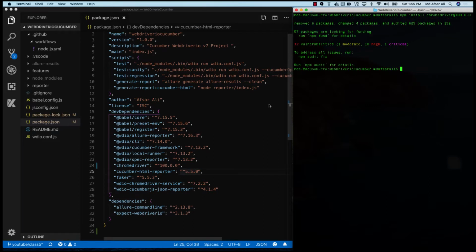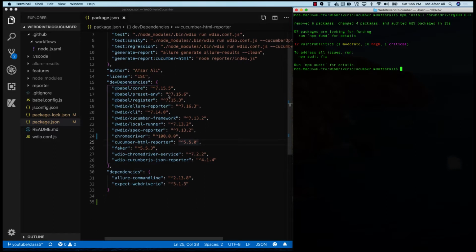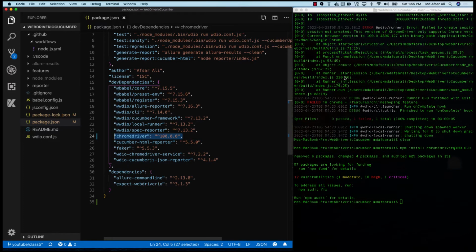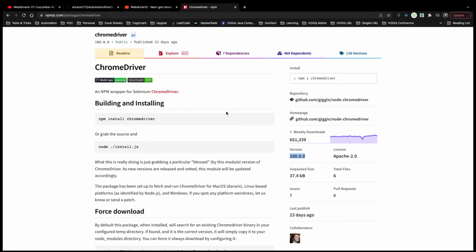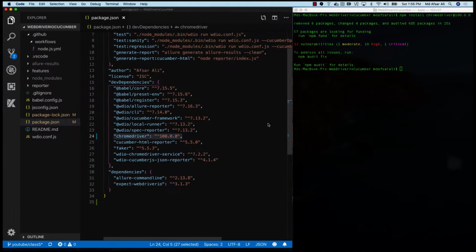Now you can see the latest Chrome driver version, 100, should be added over here. The Chrome driver version is 100, and the browser version is also, I think, 100. That's why you need to install the latest Chrome driver version, or whichever Chrome browser version you have.